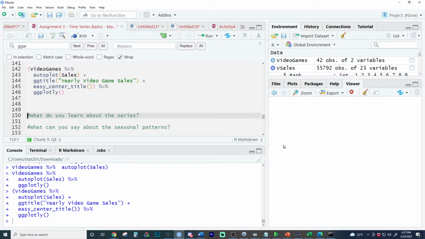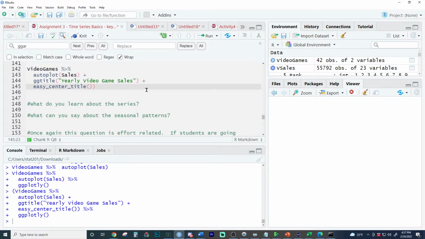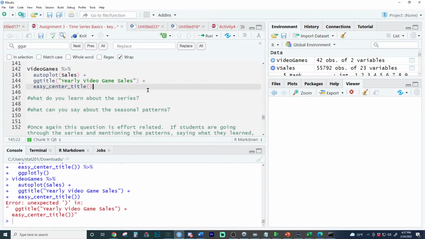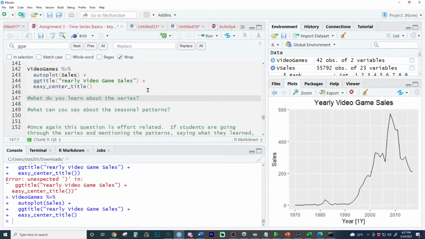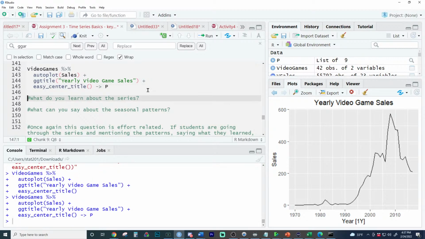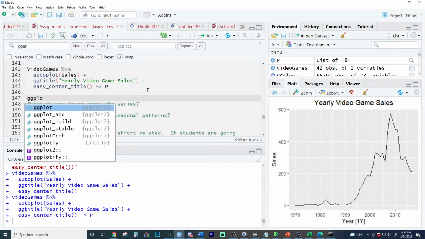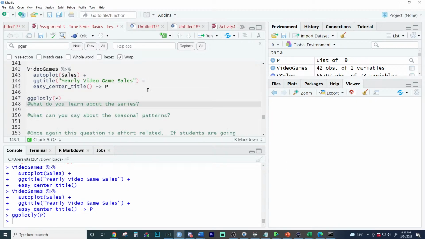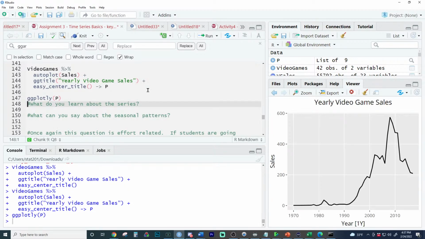It's going to do its thing. It's not happy today. Why is it sad? Okay, let's run it in parts and see what it got mad about. We'll remove the ggplotly at the end and just see if that was the issue. There we go. Oh, we got an extra parenthesis. Okay, that worked. Let's store this into a graphic P, just as a placeholder, and ggplotly. Oh, sure, that worked. But it's pretty easy to communicate what's going on right here.